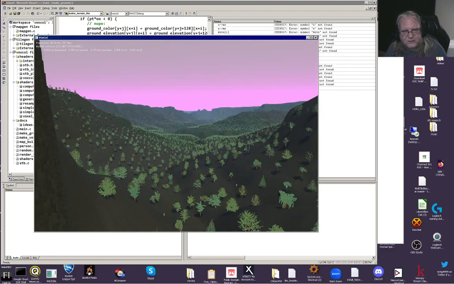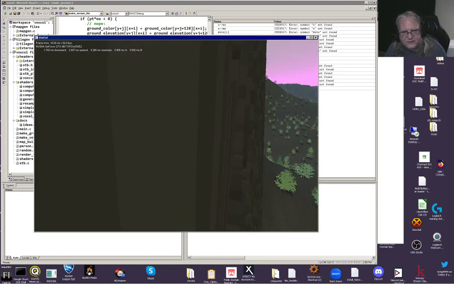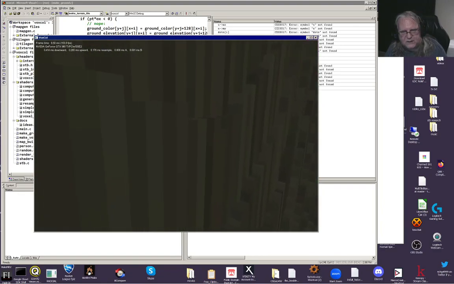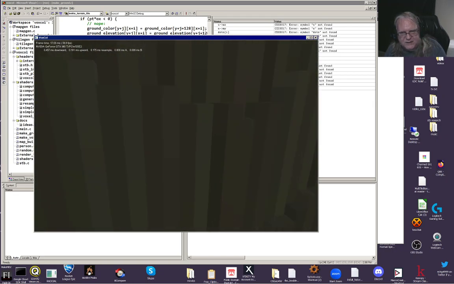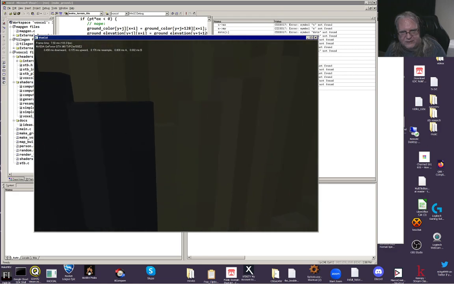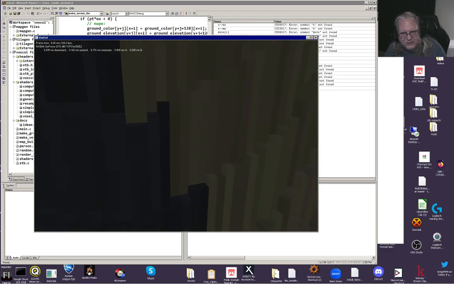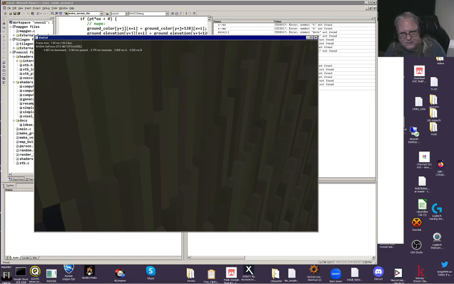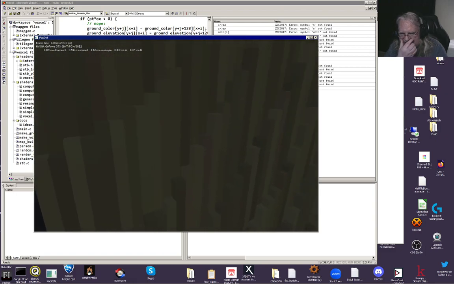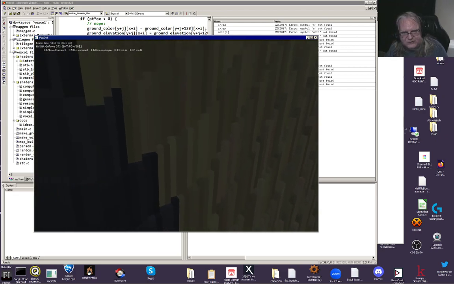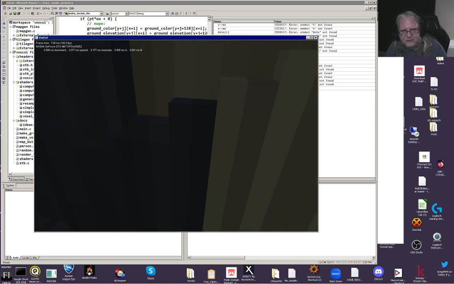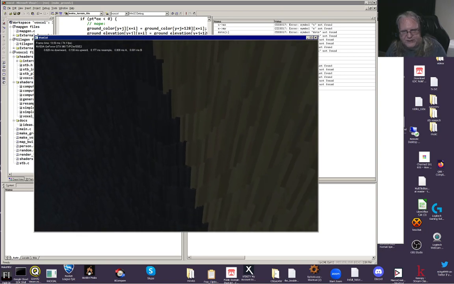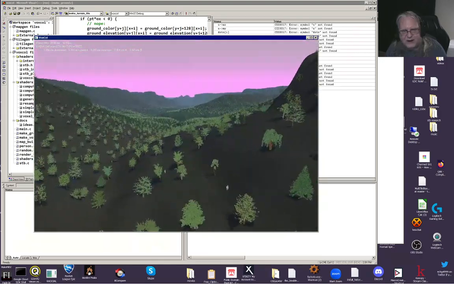Okay, yeah, it's too dark to see. Oh, there, you can see that. You can't tell, but it actually changes the shade of the different voxels as it goes down. They get slightly darker, but you can't tell. Anyway, this is a limitation of the engine, that the ground doesn't actually have full coloration. It just has a color at the top. And you can also see it has a shadow per voxel: is it in shadow or not? And it just goes all the way down to the ground. So that's true for the ground.